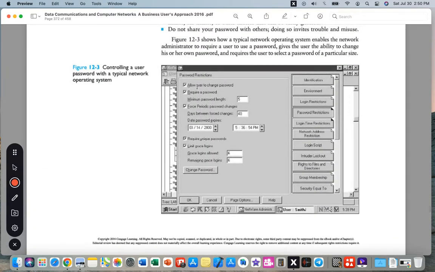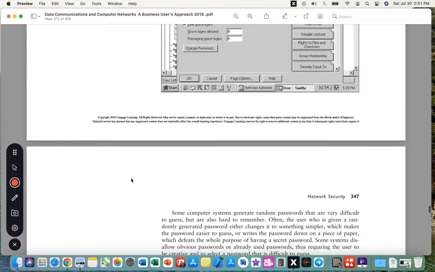So you can allow a user to change the password, require a password, set minimum password length, force periodic password changes, set days or time until the password expires, require unique passwords, and limit grace logins.